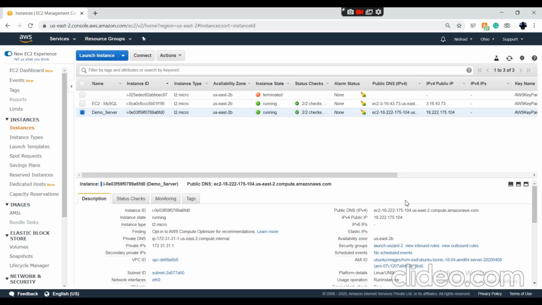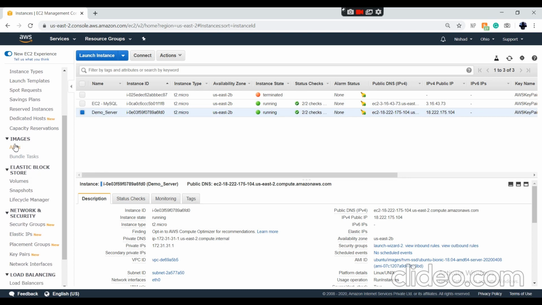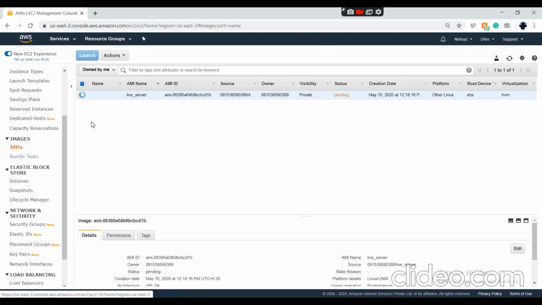We now can see our AMIs. If you want to see it, you have to click on here, and as you can see, its status is pending. It takes a little bit of time to become available.